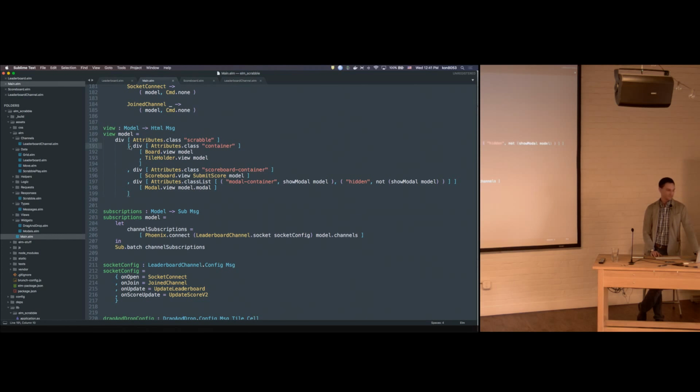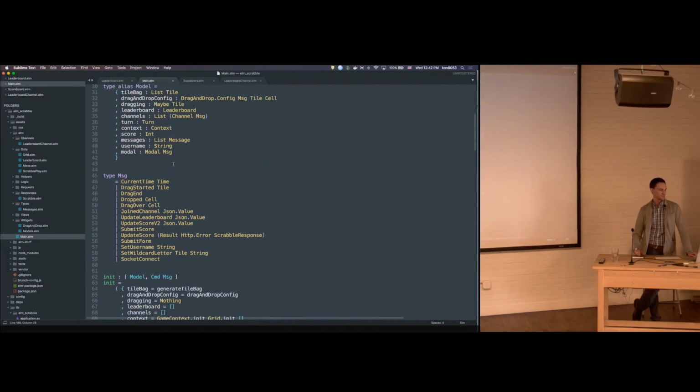And then you could see that this list begins on line 191 and ends on line 199. So everything in that list are children elements. And this is how you build up your views in Elm. There's some other things. As I mentioned earlier, it's parameterized on message. My HTML can emit values of type message. My message is defined right here. So it can only ever emit these values. It can't emit anything else.